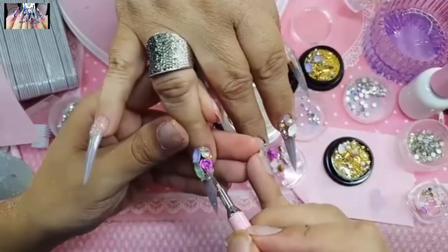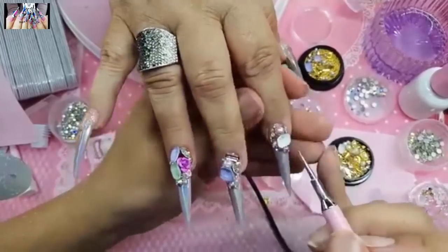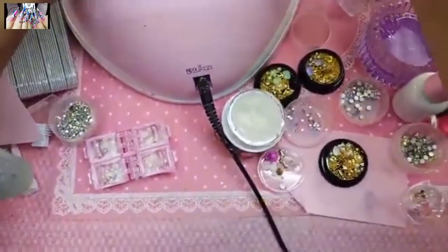Hi. Hi. I got the rose gold metallic and the poppy glitter.